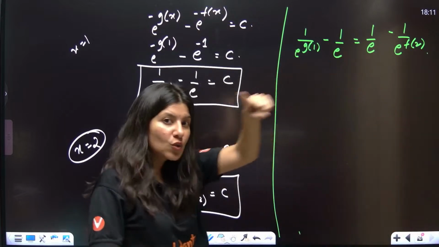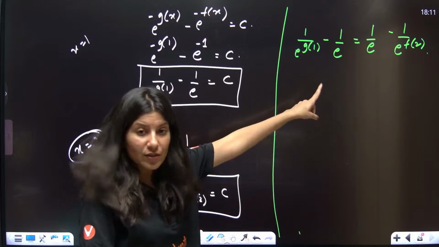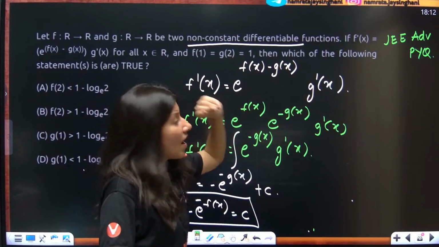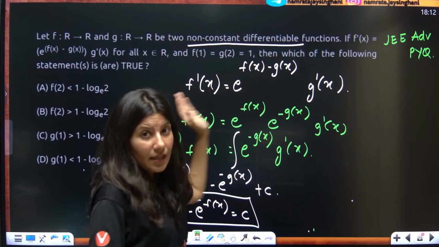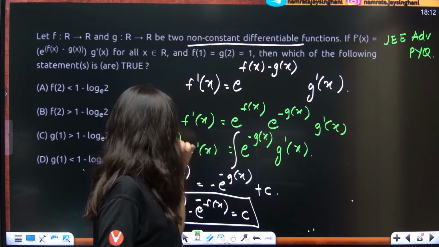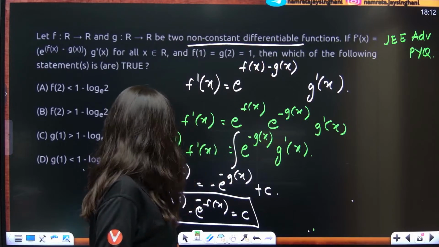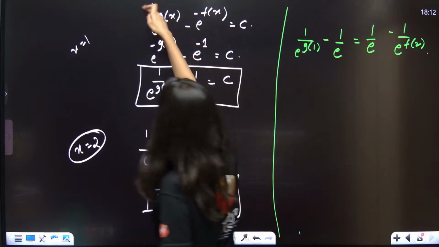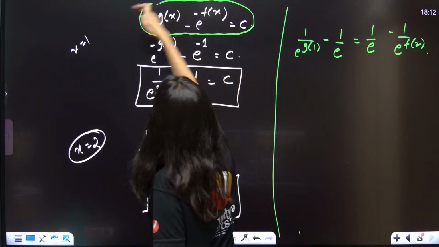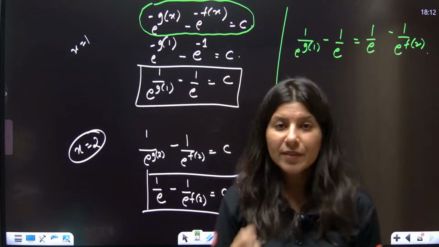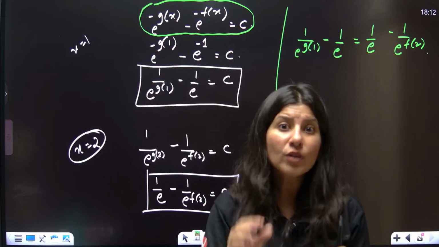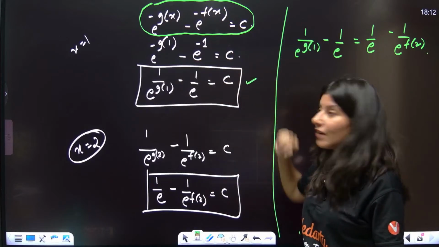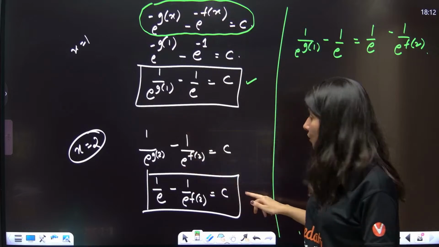Now only this expression will give you your answer. Focus on this expression. What did we do? Let me just go back. This was the equation which was given to us. I said, okay, let me separate fx, let me separate gx. The moment I separate fx and gx, I feel like integrating it. The moment you integrate, you will realize that finally the expression you are going to get is e power minus gx minus e power minus fx is equal to c. Now, as per the question, f of 1 and g of 2 are both given as 1. So once you put x equals 1, get the value of c. Once you put x equals 2, get the value of c.